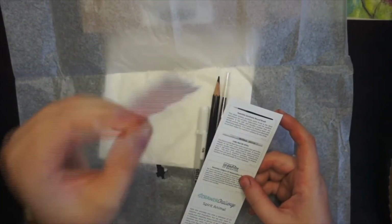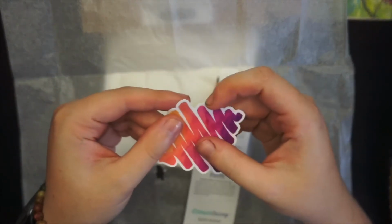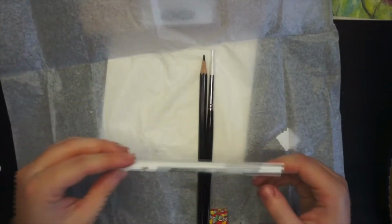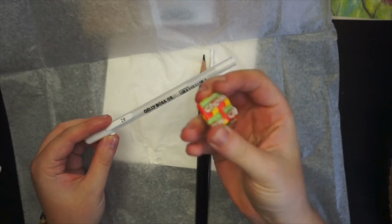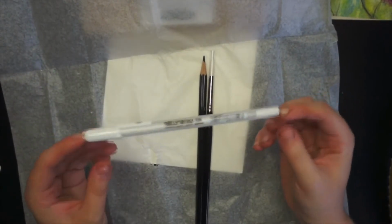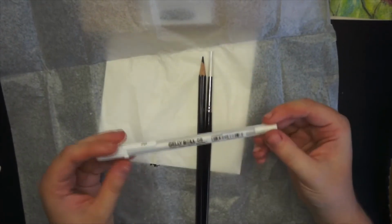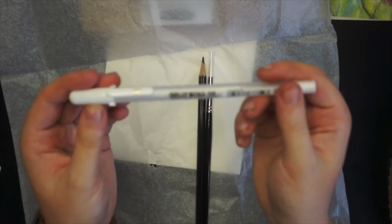So this is the sticker for this month, so they do collectible stickers now, which are vinyl stickers, and they look different every month, so they're pretty nice to collect now. So this tells us about the supplies, which I will read from when I need to. And we've got a drumstick kind of chewy sweet, which is nice. Instantly I recognise this jelly roll. I have a couple of these. They're very, very handy. White, you can go over anything with these, and they cover anything, so you can go over black with them, and they're pretty good for that sort of thing.